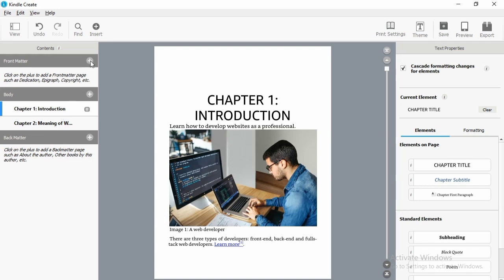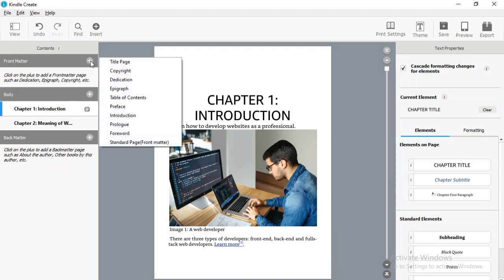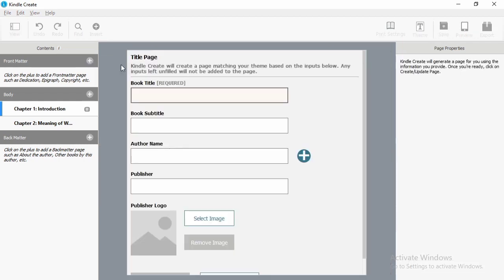Add front and back matter. Front matter includes title, dedication pages, copyright. Your ebook should include a title page with your book title and author name.